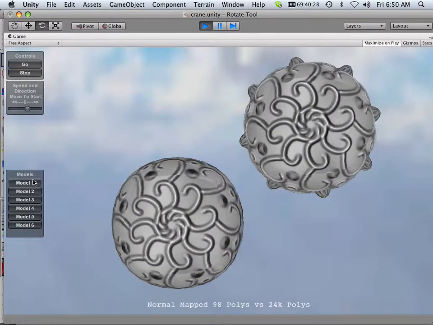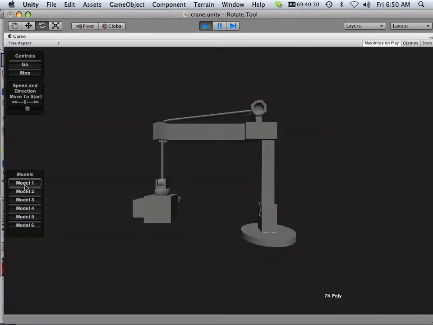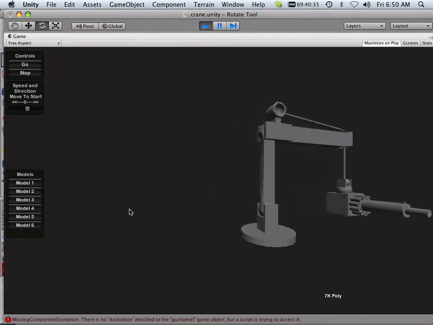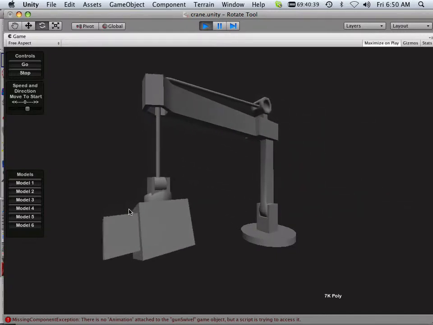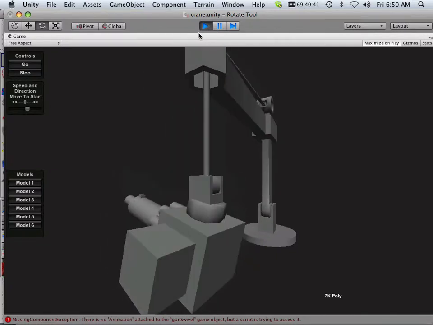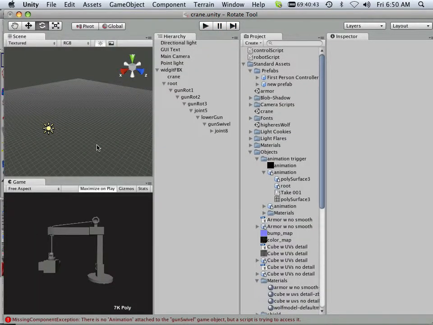And I haven't put the new one out here yet. It's stated as model one, but really obviously it's not going to be model one. All right, now that we know how to trigger an animation, what I want to do is trigger a rotation based upon the keyboard. So that's in the next video.